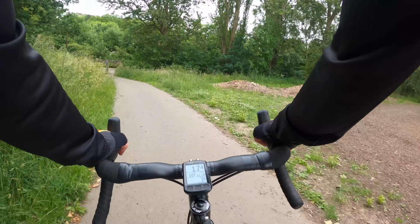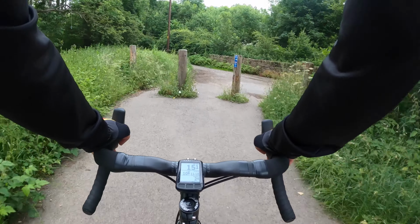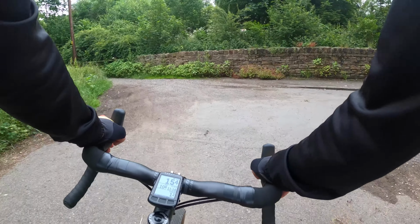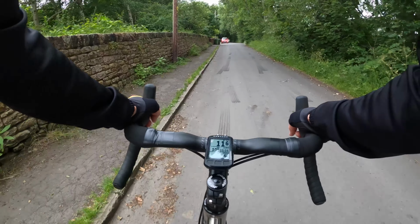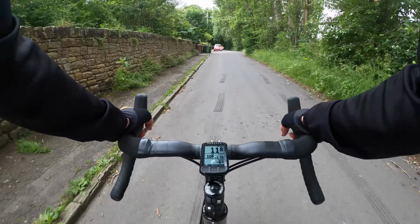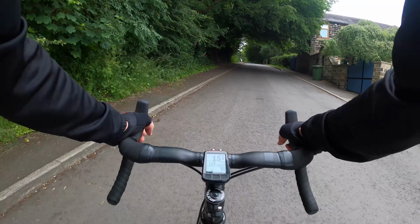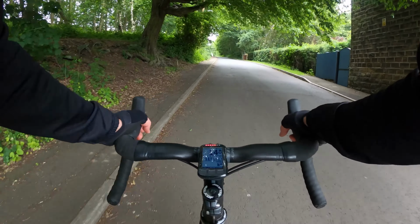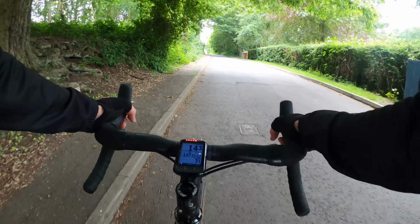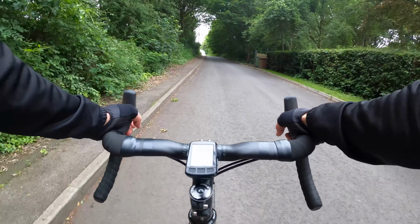Who knows? But we're coming up to the first hill, and this is a hill called Slack Lane, which I've done a few times before, and it does go up to about 9%, 10% in places. So we'll see how it performs up that. Here it goes. Now, as it gets up to the steepest part, my pedalling does feel fairly smooth. I'd normally be out of the seat here.